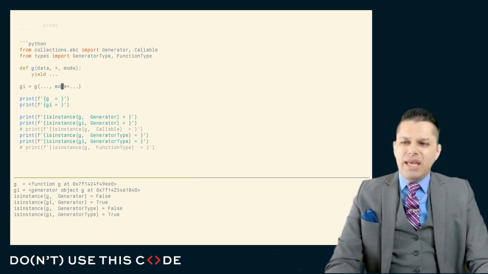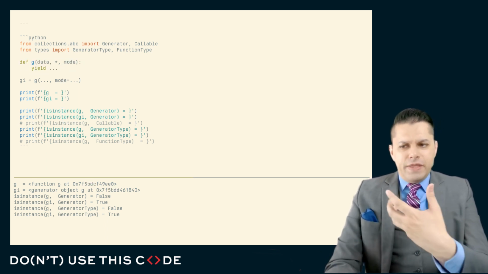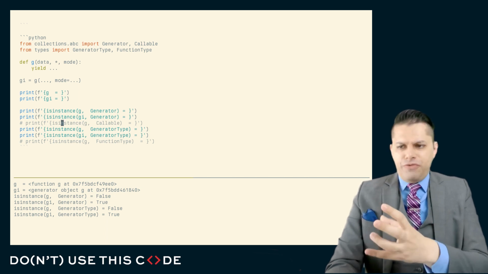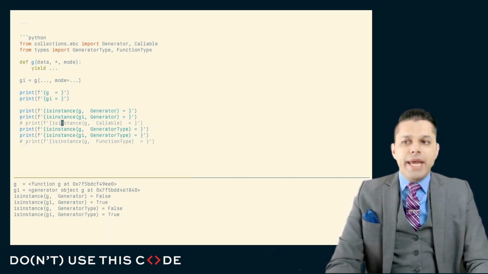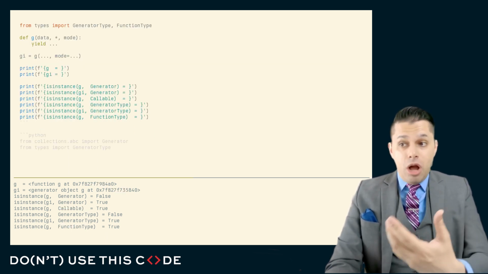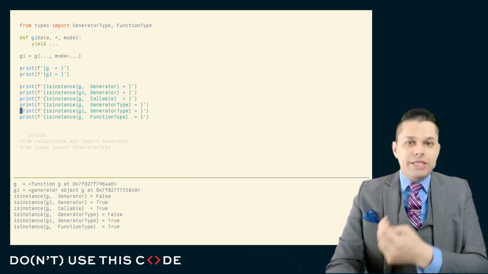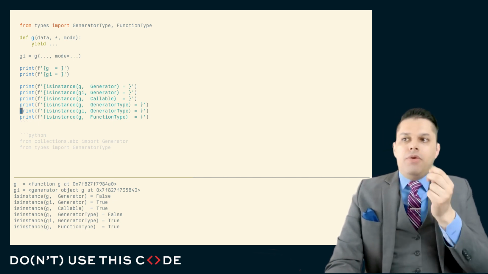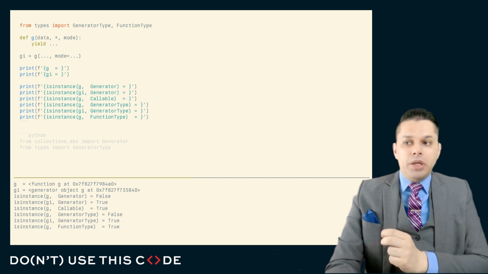The Python interpreter refers to the instance as the generator, and it refers to this def structure as just a regular function. In the types module, we can look at the generator type, and we can see that there's a very close correspondence to what is considered to be a generator and a generator type. Of course, since G is actually a function, we can see that it's a callable, and we can also see that it is indistinguishable from a regular function, what we typically call a function.